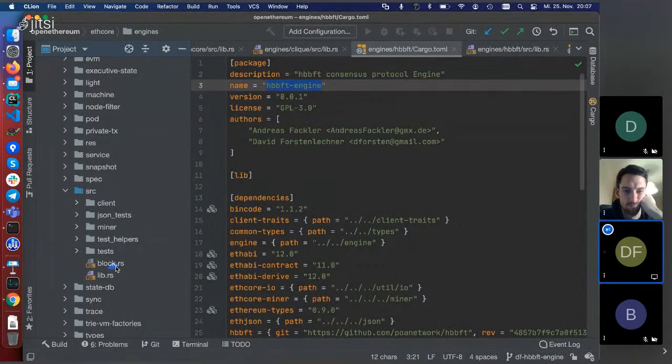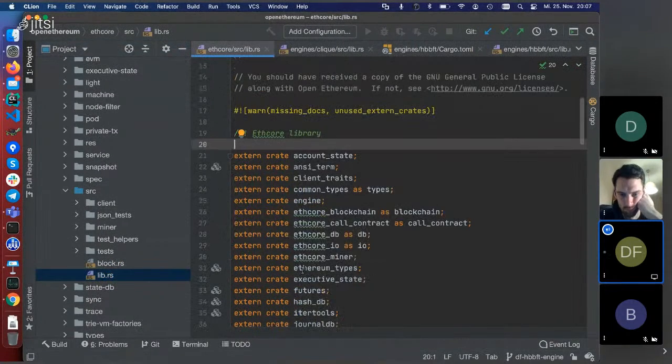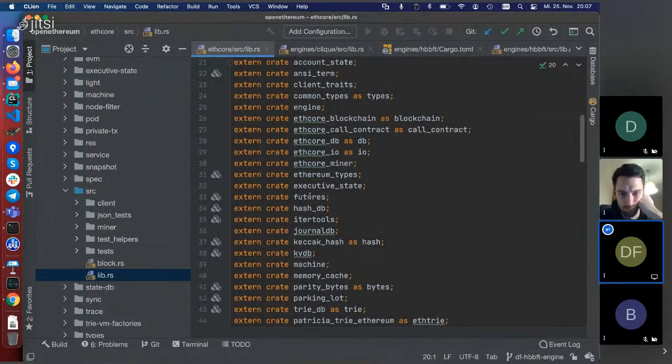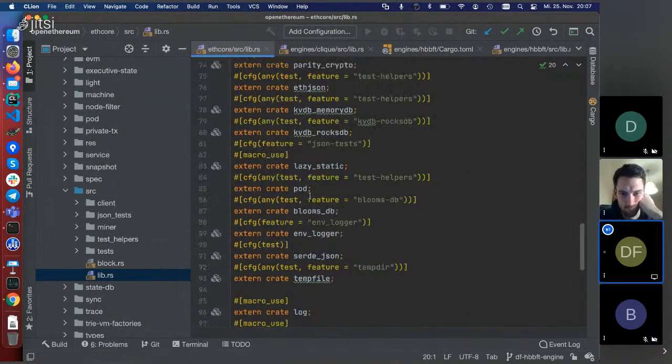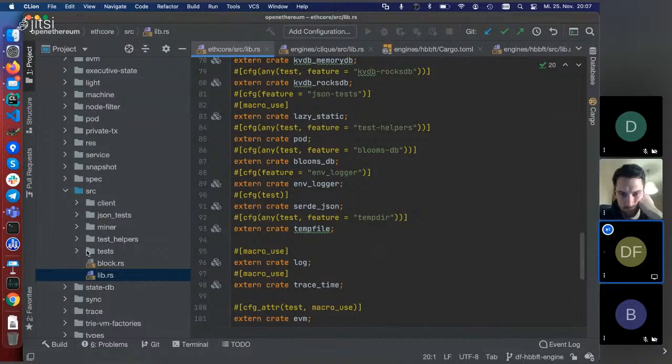There are only 2 Rust files in the base folder, where one of them is lib.rs, which imports all the crates and defines the modules. And then you see that 3 of the subfolders are for tests, and there are only 2 modules which are now an actual part of ethcore proper, and that's the client and the miner.